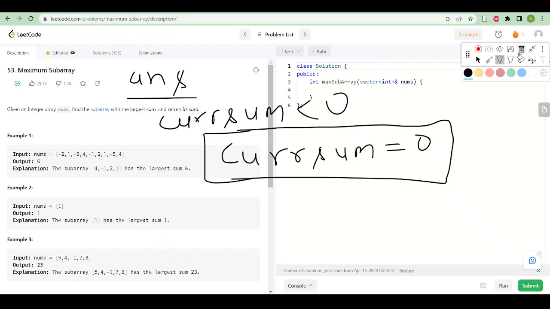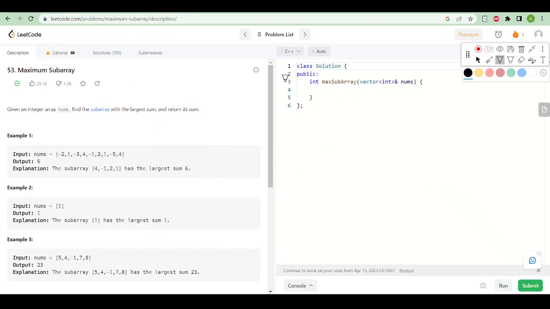Let's code it. What I have said, I will apply and code this problem. As I have told, I am going to keep a variable answer that is going to hold my answer after the loop of traversal.